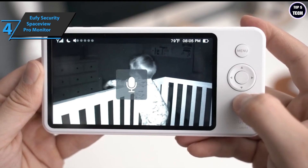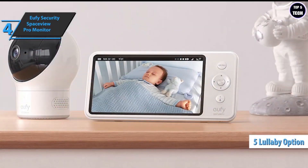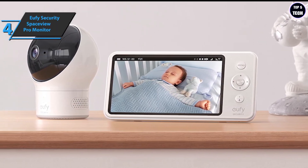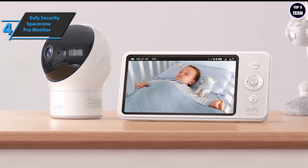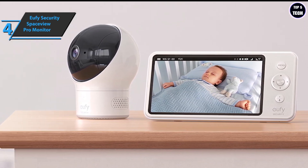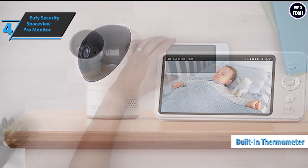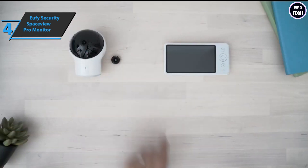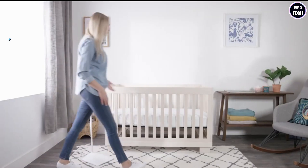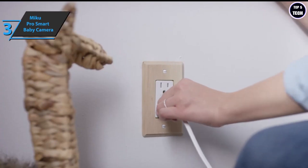It's also possible to play five different lullabies from the monitor, which will be released by the camera to calm the baby. The screen locks itself after a while and turns on when loud sounds are heard — you can even adjust the threshold yourself. Another valuable feature is the thermometer, which is displayed in real time. The battery is impressive and lasts more than one night without any problems. Thumbs up from here.